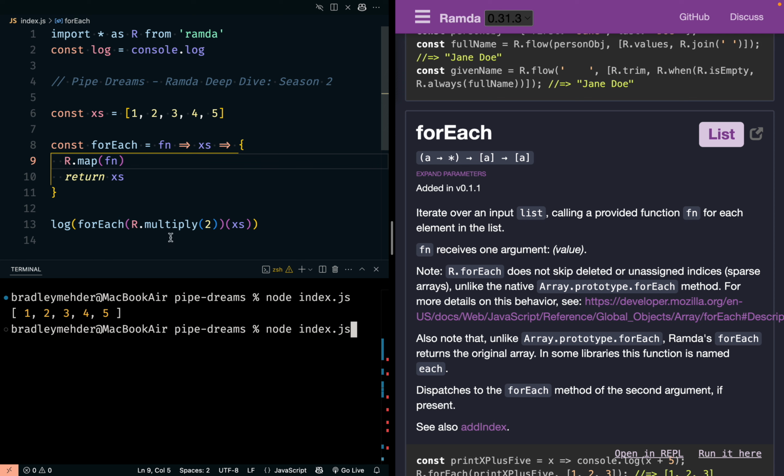So for each, I'm passing the function multiply by 2, partially applied, and then I pass it the data. And I mean, this is the same as, oh, yeah, I've got to give it the x's to map over.